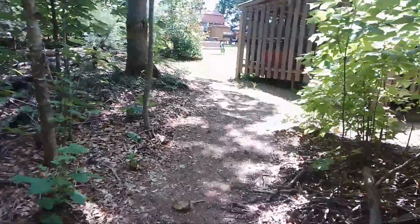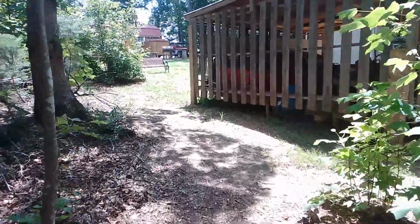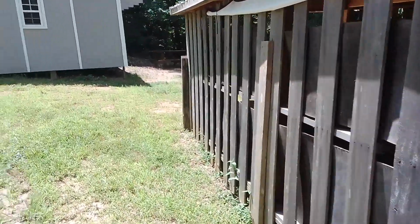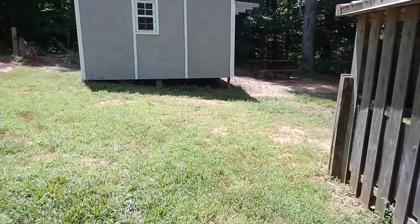So, I'm real happy with what has gotten done. Still got to finish this derelict building. I mean, it's been here for a few years and it ain't fallen down. The bees and the birds love it. But, I mean, it's sturdy, it's stout. It's just never been finished.